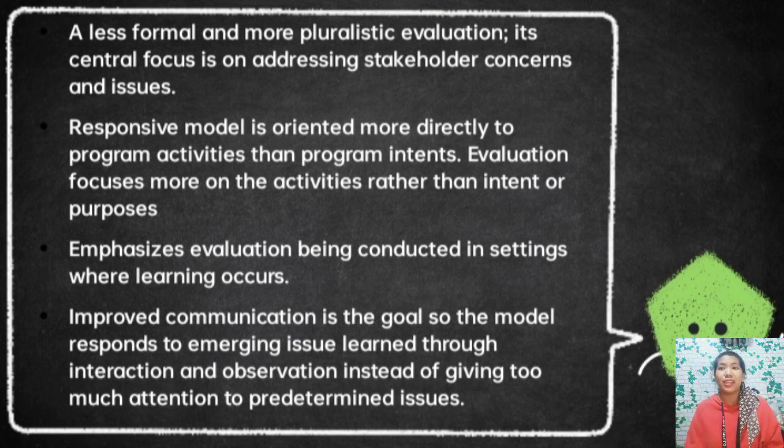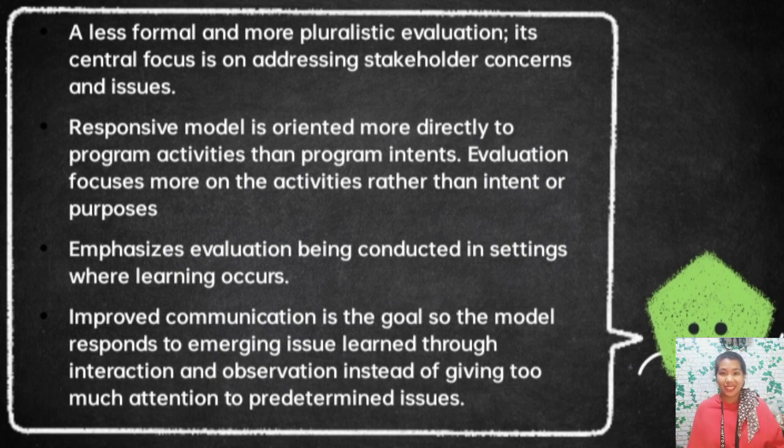And the fourth one, improved communication is the goal. So the model responds to emerging issues learned through interaction and observation instead of giving too much attention to predetermined issues. So emerging, those are the rising issues that we might encounter during the process. So responding to that is the main focus rather than the predetermined issues which might not happen or which may happen.